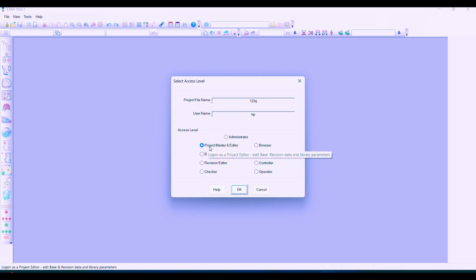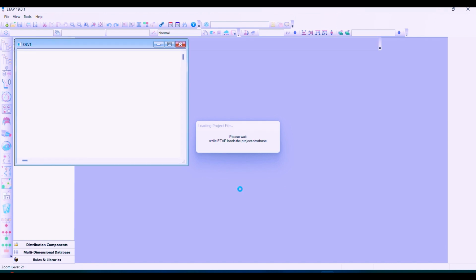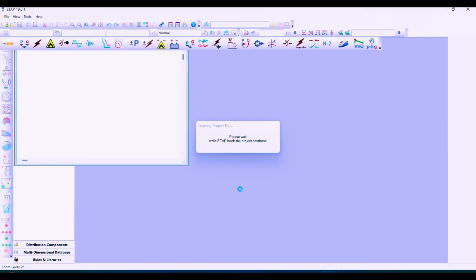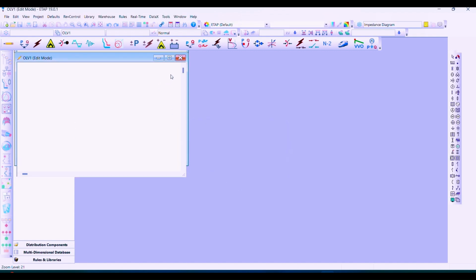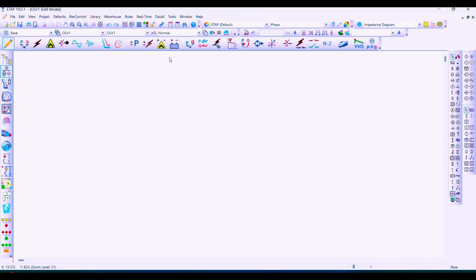Then this interface will appear on the screen. So then you have to click on this. Then this is your workplace area in Etap, where you will bring components.